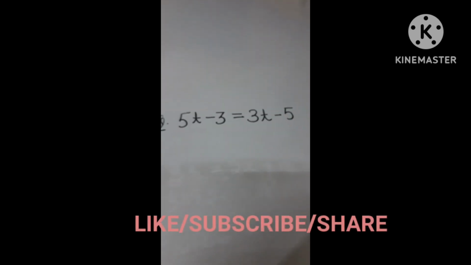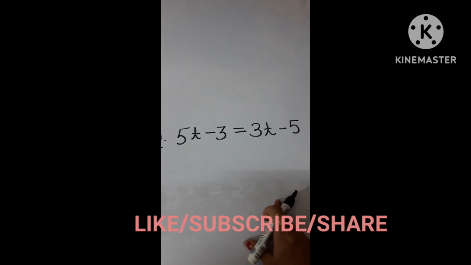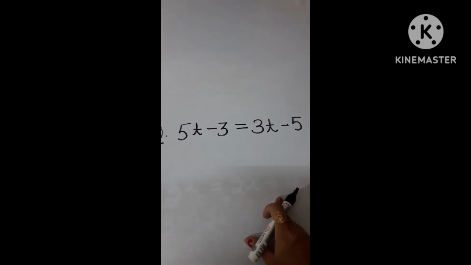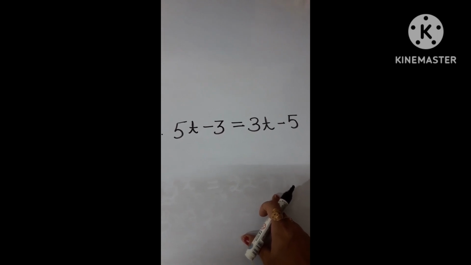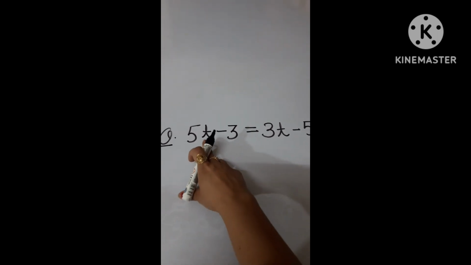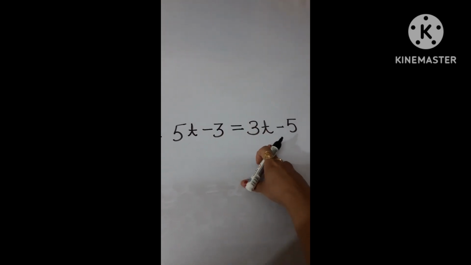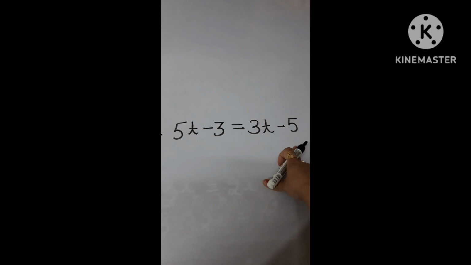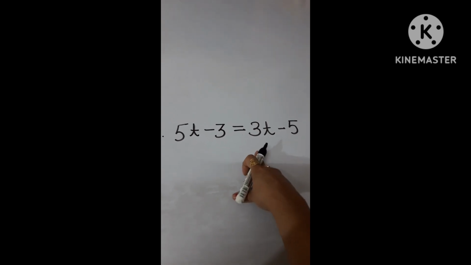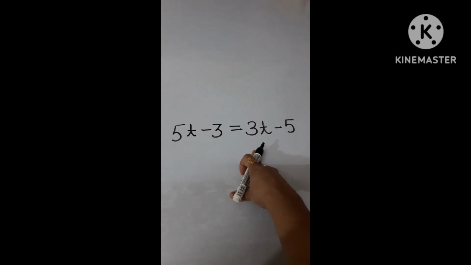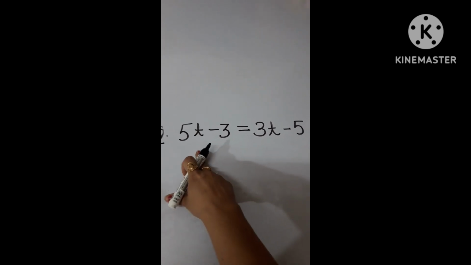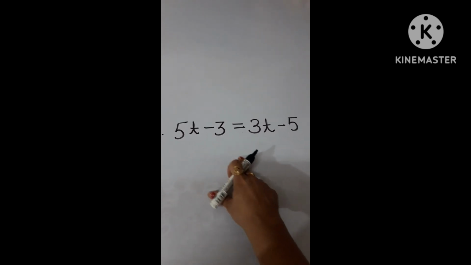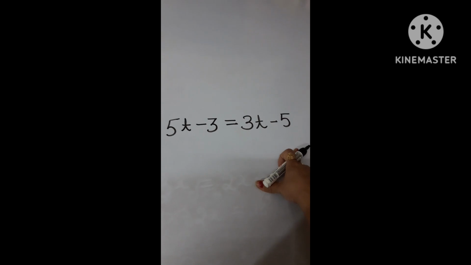That's 5. Now, according to the rule, we have to check what are the variables involved in the equation and what are the constants. If you can see here, the variables here are 5t and 3t. And what are the constants here? 3 and 5. So, the first step is to take the variables at one side and the constants at the other side. Okay, so I will be changing the side of this 3t over here, and I will be changing the side of this minus 3 will be here.